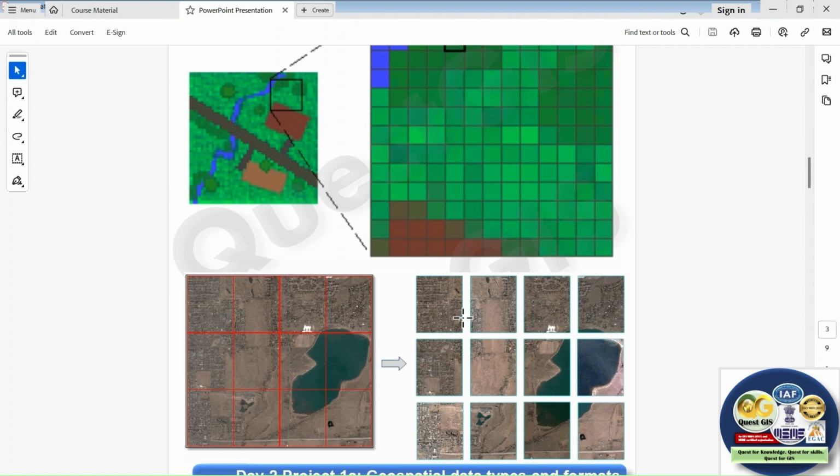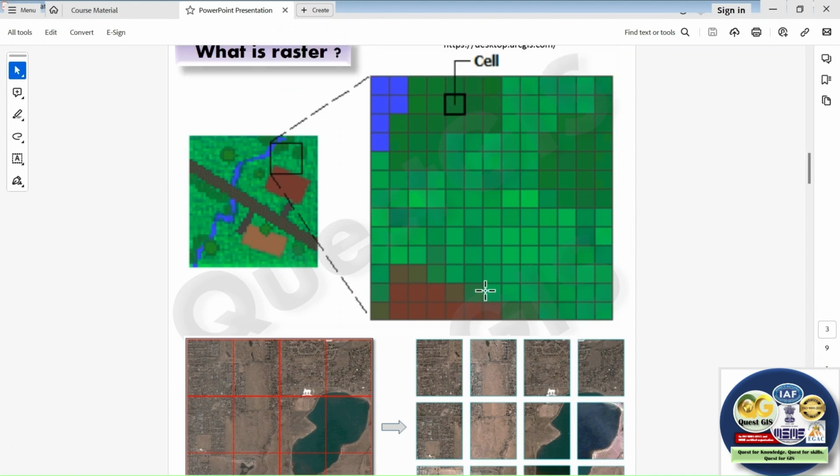I used two terms here, pixels and grid. So what exactly is their definition, and what does it mean? Pixel is a short form of picture element. It is the smallest unit of a raster image. Inside a pixel, there won't be anything else. This pixel will contain the information, and it corresponds to a single square, or it can be a rectangular cell in the grid.